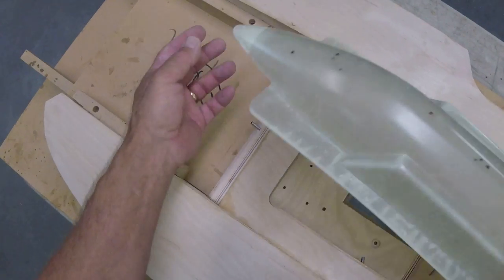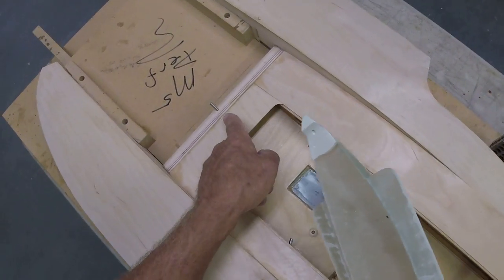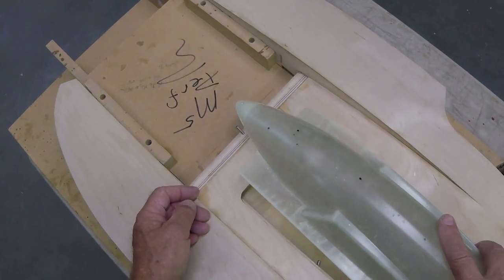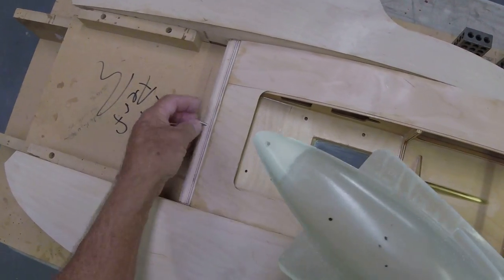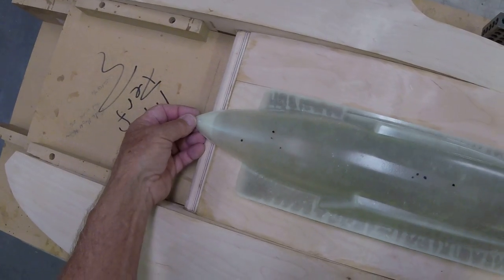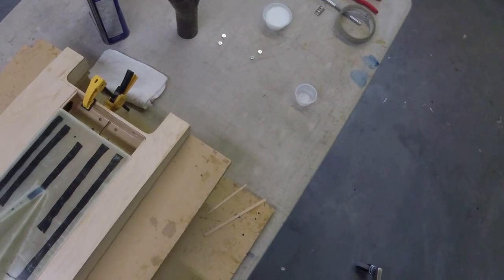You could make a permanent pin on the cowling that inserts into a receiver here in the boat. So it went on this way and then down. That is actually better than what I'm doing, but you decide. I'll show you why. Maybe I can give you an example.